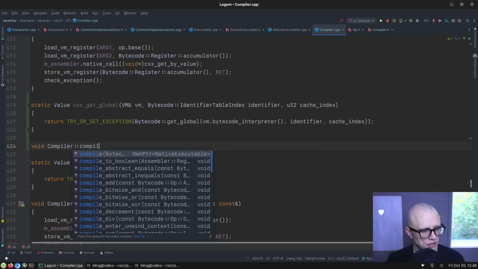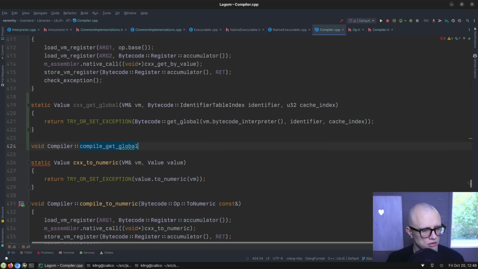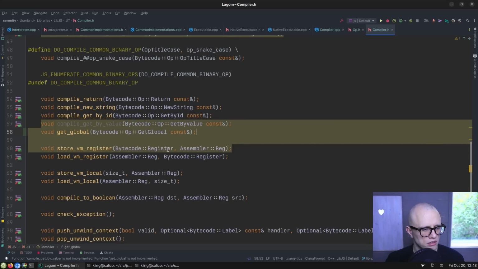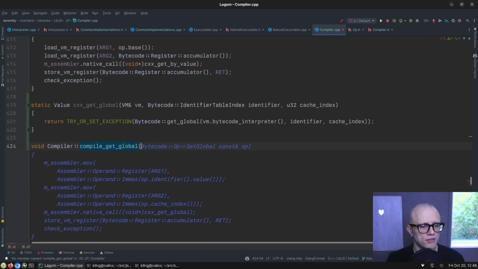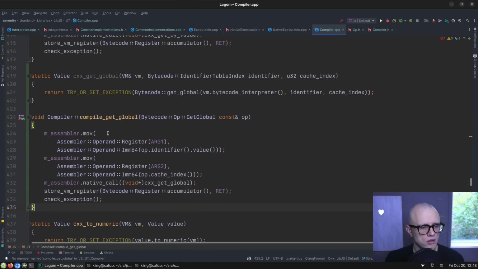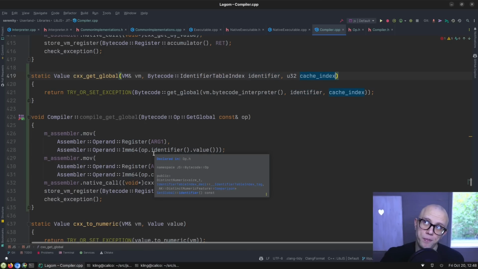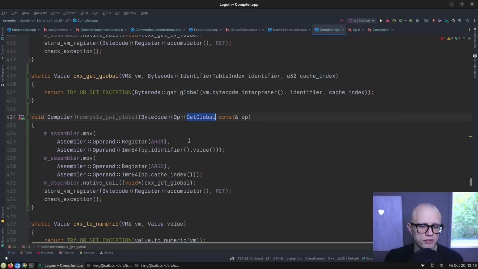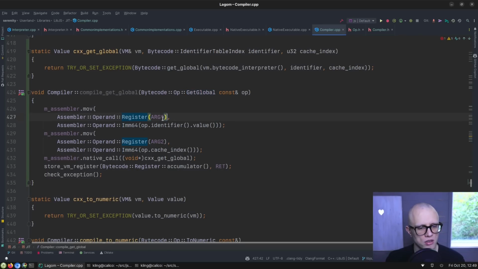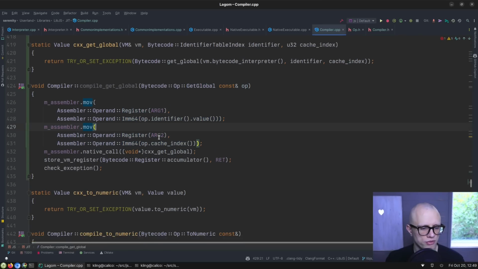So compile GetGlobal. Oh, did I not add that? Oh, I just call it GetGlobal. I bet you that's why things got confusing. Okay, so what do we do here? We have an identifier and a cache index. Both of those are JIT compile time constants because they're part of the GetGlobal instruction. So we just copy them into arg1 and arg2 as 64-bit constants. Looks fine.